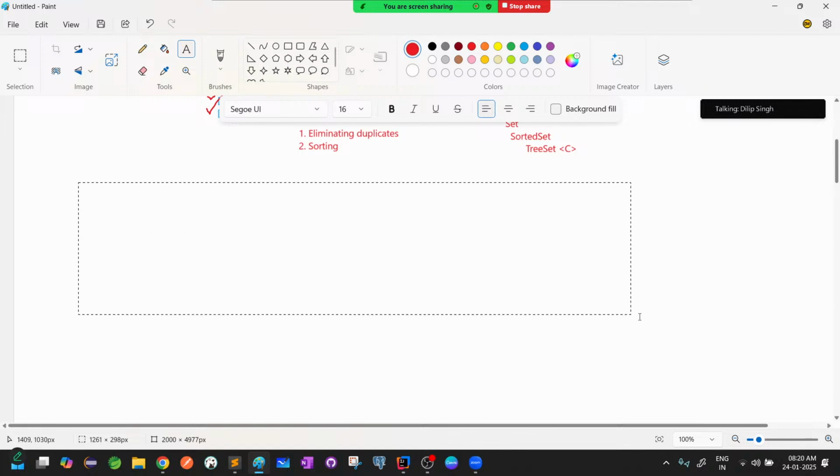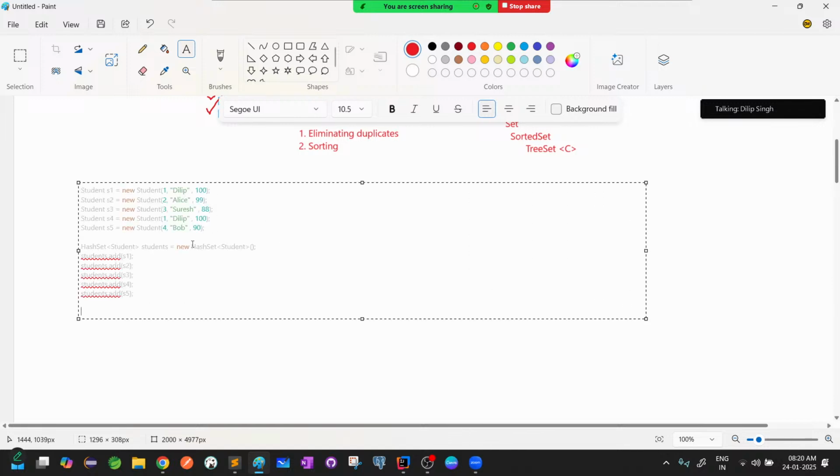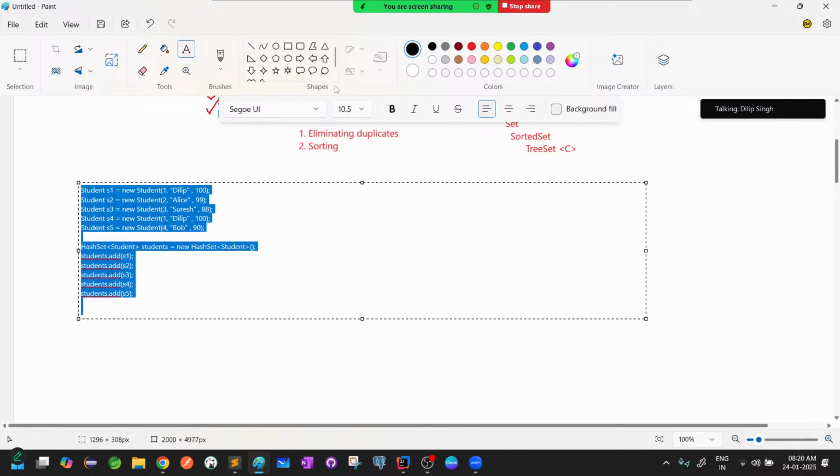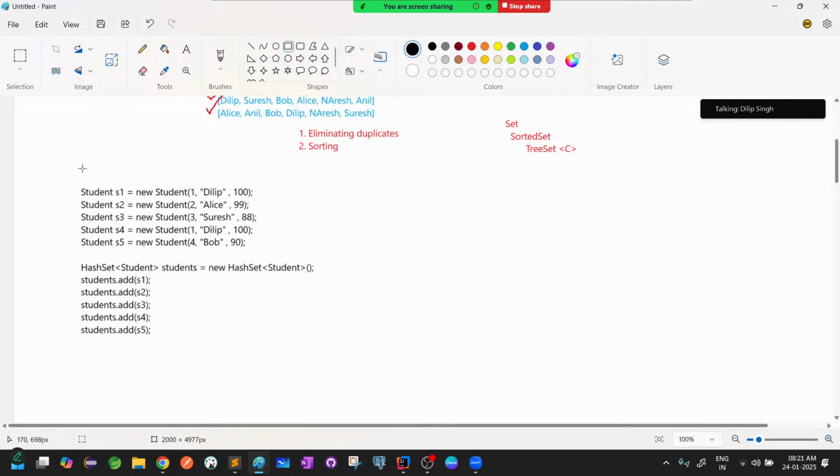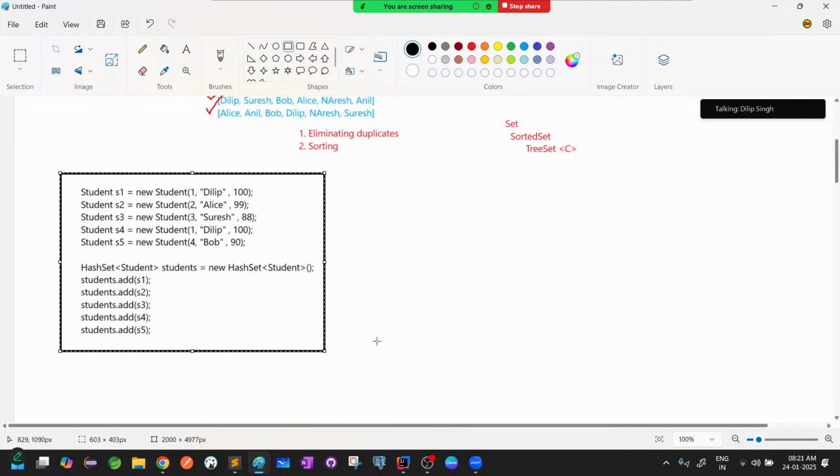Very, very important. In real-time scenarios also you will get this most of the times, guys. And even this is one of the topmost interview questions, especially for experienced candidates. Okay. So now my question here is: the size you got is 5. That means all 5 are added. But HashSet is saying no duplicates.